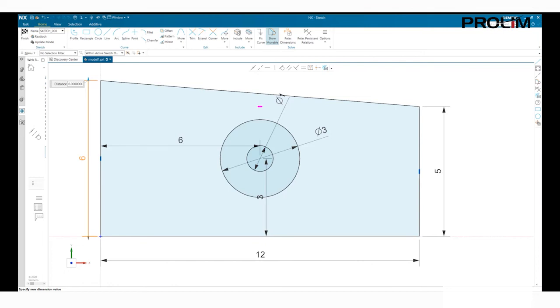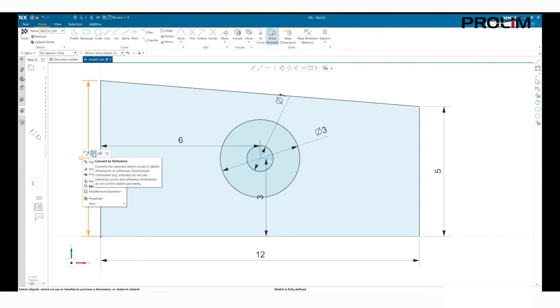Now let's go ahead and look at some of the options we have with our sketch. If I click it and right click it here, you can see I can actually come in, edit the annotation, convert to reference, hide it, delete it. I can display it as PMI. I can make it a new sketch group. We'll get into that here in a second. I can edit the value, or I can add and remove expressions. This allows you to take that particular dimension and make an expression that you can use later on.